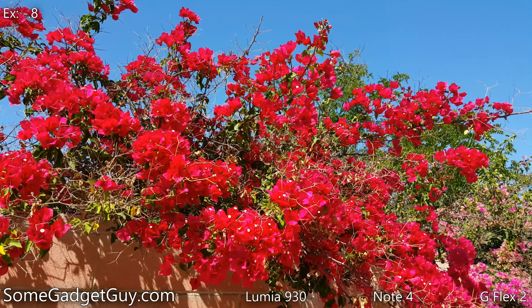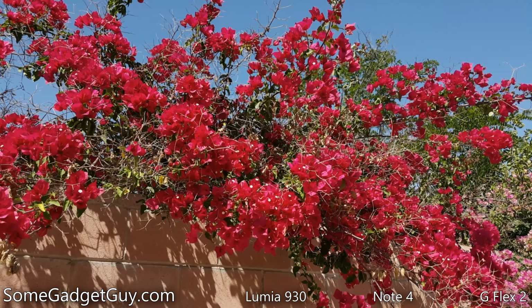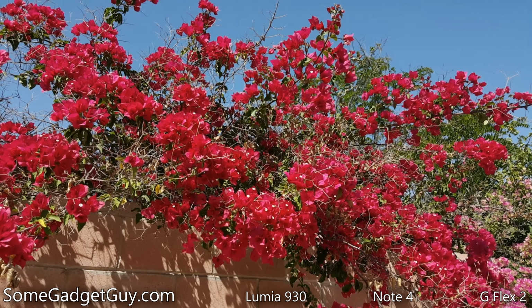Thankfully, the Galaxy S6 camera now includes options to manually adjust color, temperature, and tint, contrast, saturation, highlights, and shadow detail. Unfortunately, you can't use this level of image processing while shooting UHD, but dropping down to 1080p, you can see how only dropping the saturation can radically change up the quality of the video.